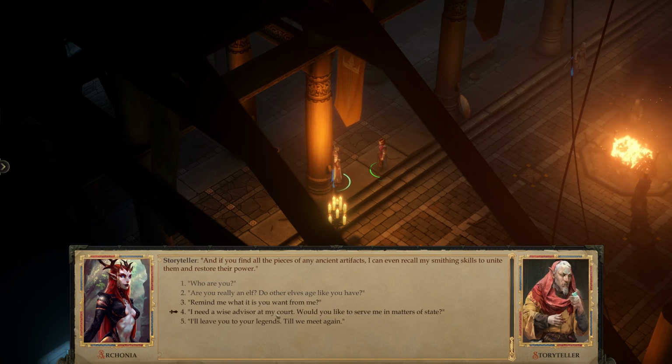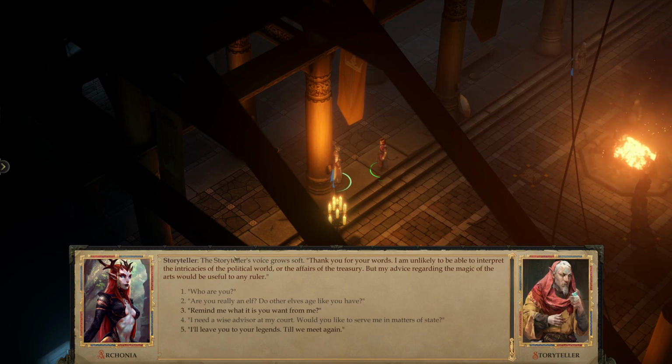I need a wise advisor at my court. Would you like to serve me in matters of state? Storyteller's voice grows soft. Thank you for your words. I am unlikely to be able to interpret the intricacies of the political world or the affairs of the treasury, but my advice regarding the magic of the arts would be useful to any ruler. Ooh. Okay.